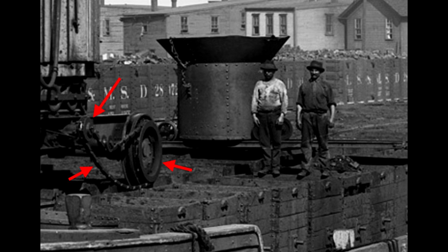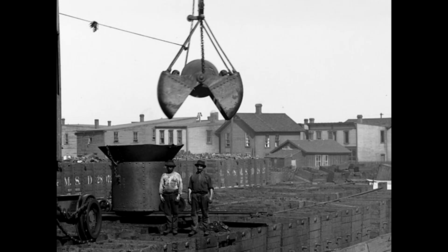Here's how the whirly crane moved up and down the deck rails. This chain attached to that wheel, when engaged, made the crane go forward and aft. The crane's own steam engine provided the power for that. Here we see the crane using its clamshell to go over to the rail cars seen in the background and scoop coal up to be fed into the funnel. When the fuel lighter was away from the dock, the clamshell was not used in fueling. Instead, the crane was only used to lift and lower the buckets.